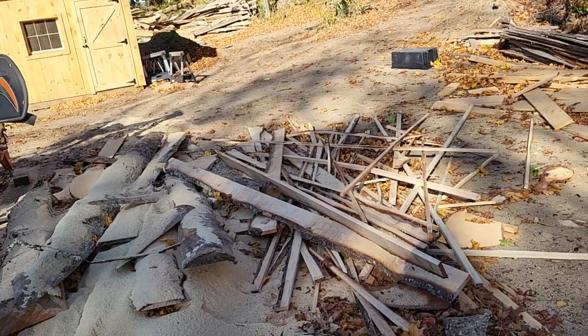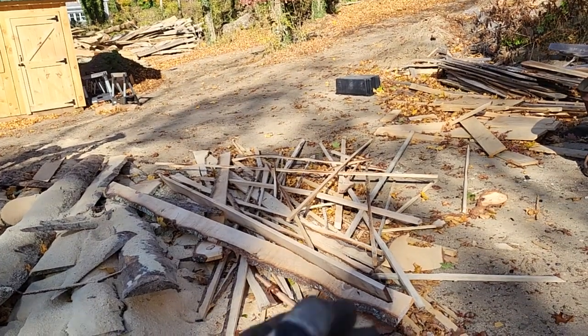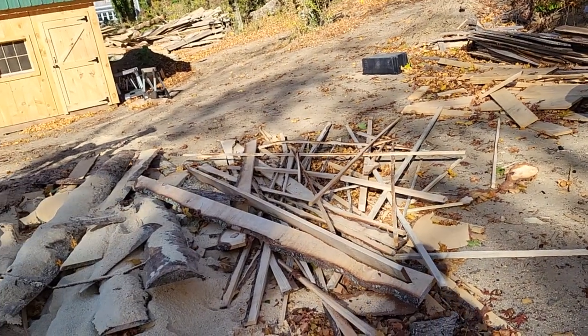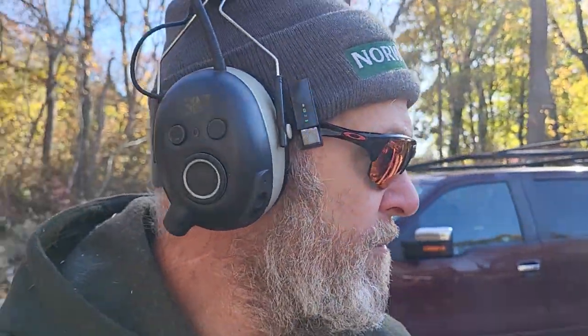I'm not going to clean the whole area up. All this small stuff, usually I use it for stickers. If I can't use it for stickers, I'll just cut it with a battery circular saw right into the bucket and put it right in the camperwood bin out front, or bring it right in the house and start a fire, one of the two. So that's what we got going on.